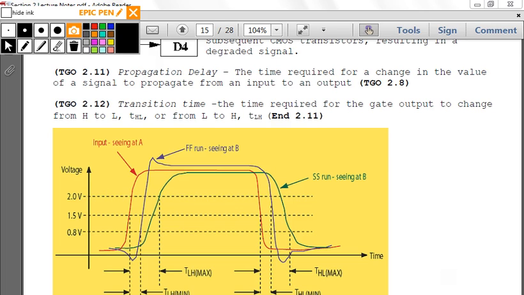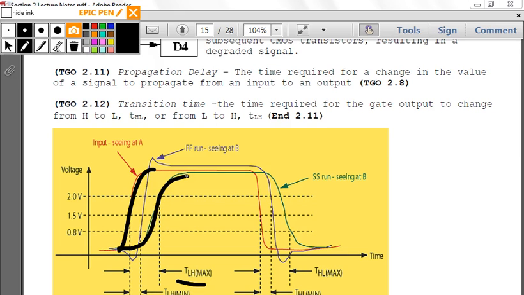And here, this chart actually shows, so to transition from low to high, TLH min and TLH max, is this circuit. So these are all doing the same thing over a given amount of time.